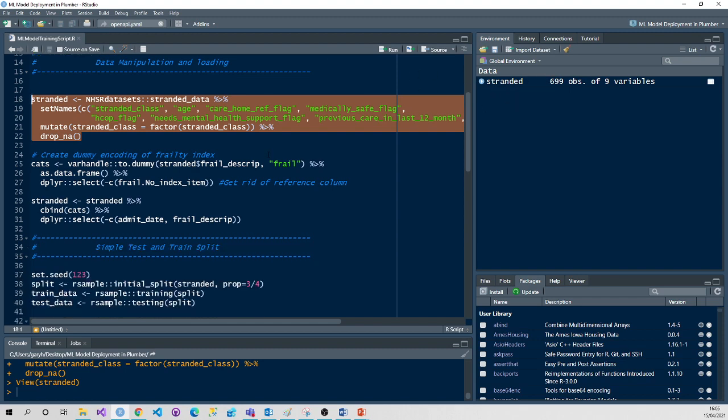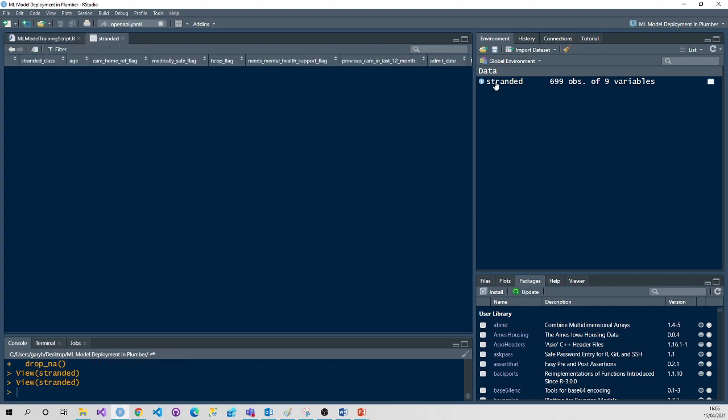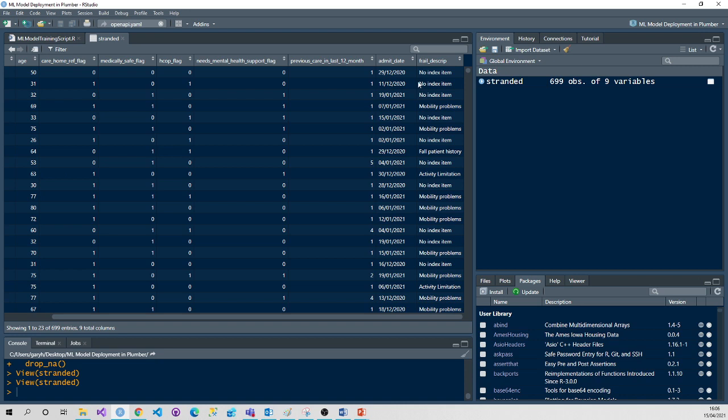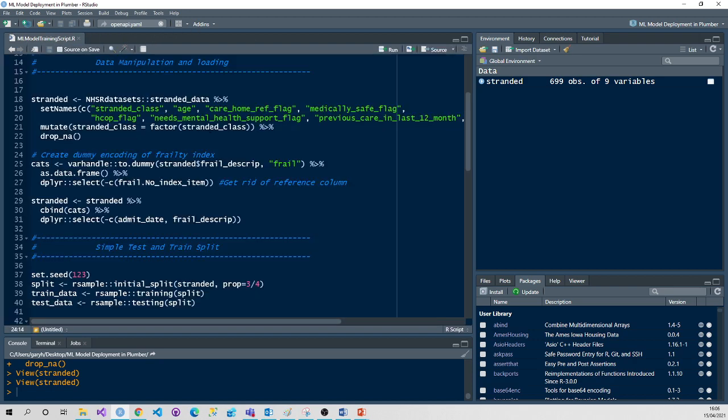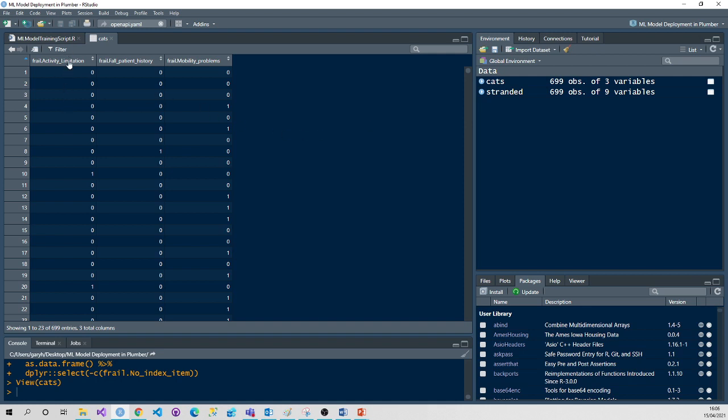The next stage of the process is to, on our frail model, if you can remember, this won't work in a machine learning context because they're categorical descriptions. So what we're going to do is create something called a dummy encoding. A dummy encoding essentially is like a data flag. It labels it, if it belongs in that category, a 1 or a 0. And we're going to drop our reference column of no index once this is completed. So we're going to run the cats line. Now you can see the cats has coded this up.